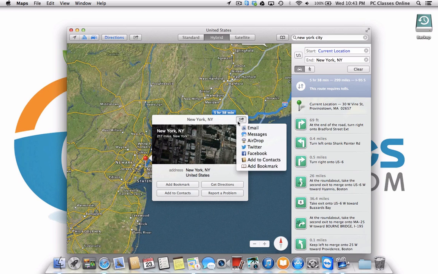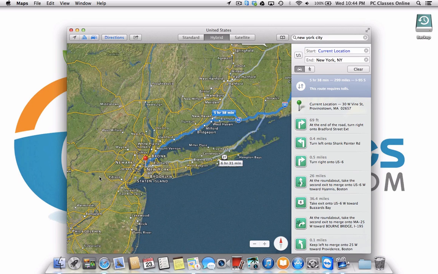So when I click on this, the key feature I want to share with you is one that I actually cannot show you right now. If you have an iPhone, one of the additional features that you'll have here is you can send it automatically to your phone. So that, boom, you are now using your phone as your GPS. You can do your research on your computer and use your phone as your GPS. It's kind of a cool way to plan a road trip if you want, but that is a new feature. That is basically it for the Maps application.